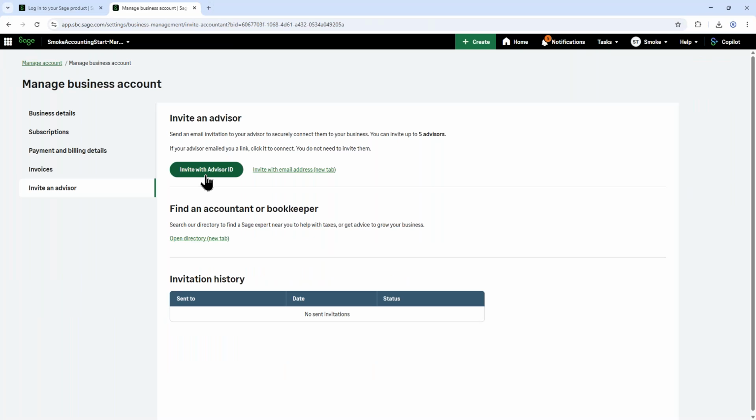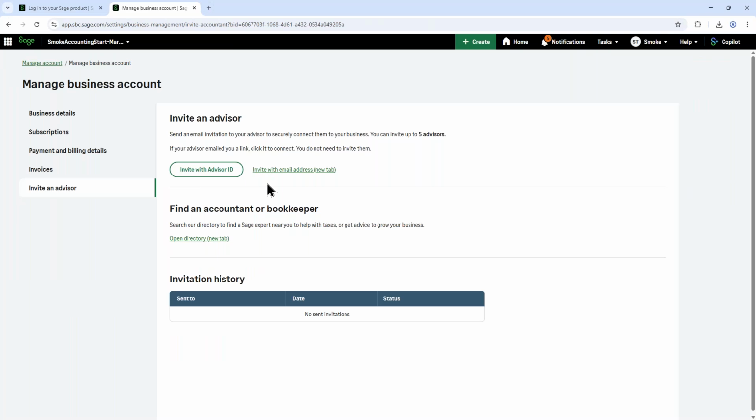So if you've got an accountant or a bookkeeper that you can invite with an advisor ID, you can do so, or you can invite them with an email address, and it'll actually open up a new tab. And then they will receive the invite in their Sage for Accountants. They accept the invite and they'll have real-time access to your data. It's that easy.